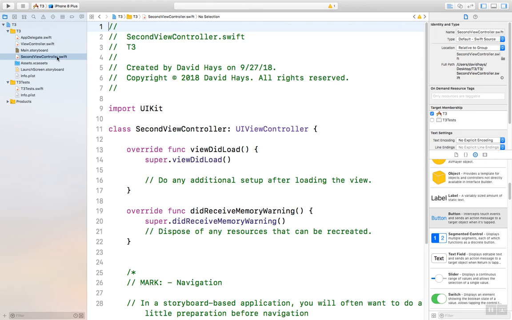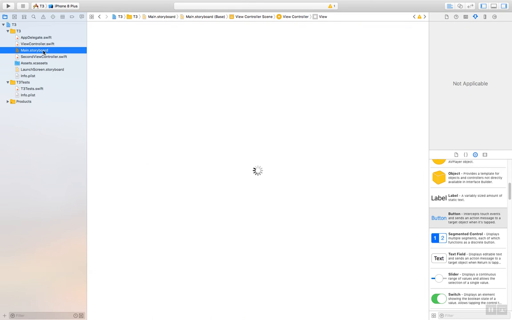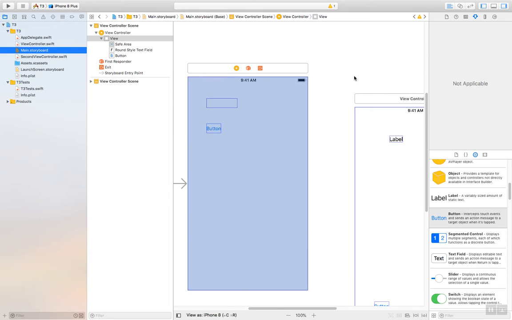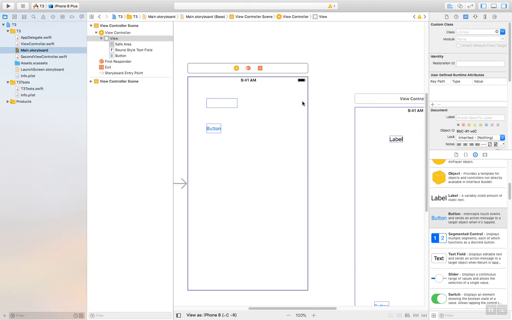And it brings up the code for our second view controller. If you go back to your main storyboard, if you choose your second screen, the second view that you created, and you choose this, you might have turned on your right panel for this, but you choose the one that says identity, so I'm guessing it looks like a driver's license.